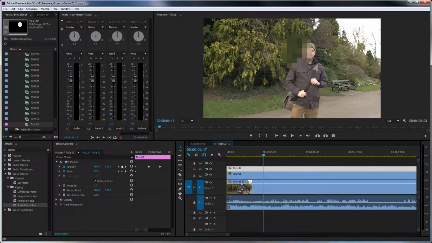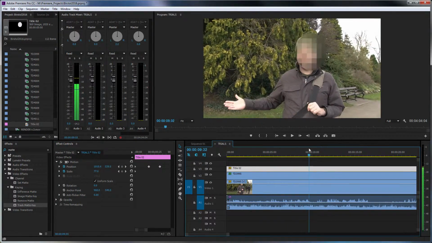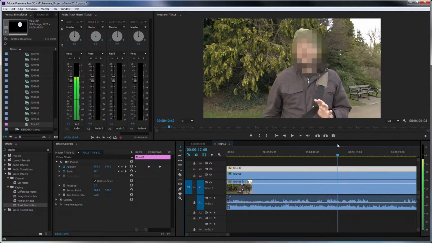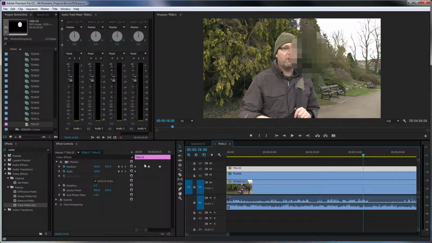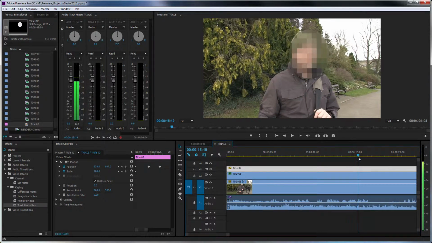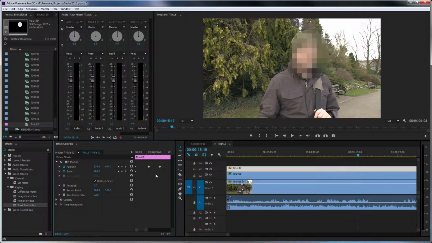Okay, that's all right. The scale, do you see the scale increase there? And it just did it in that short space of time. And then we need another position one. So what you need to do is look at it and say, right, okay, where did the movement start? Well, it was there, and he started moving there. So let's go back to where it was, just there, and then add a position keyframe in. And let's just add a scale one for good measure. Just doing both each time. Then everything's kind of locked down.